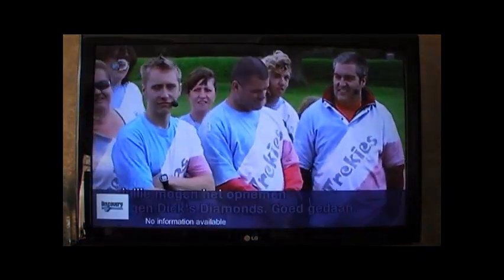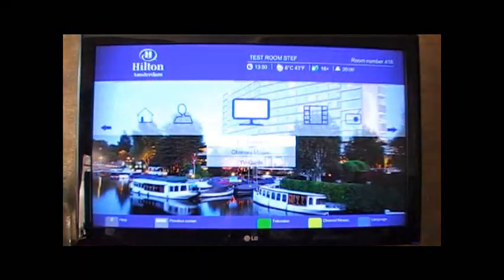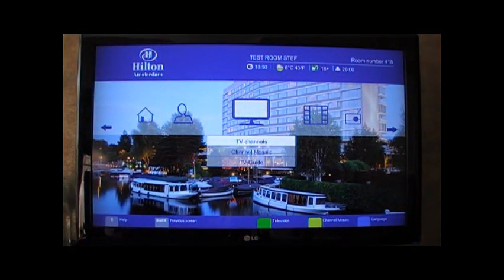So to access the menu, we press the portal page. That took, as you see, only 1 second to start up. The menu seems to be in HD. There is still no sound. It seems to be customized with the hotel picture, a static picture, and the hotel logo. On top we can see the name of the guest who is checked in, test room Steph.